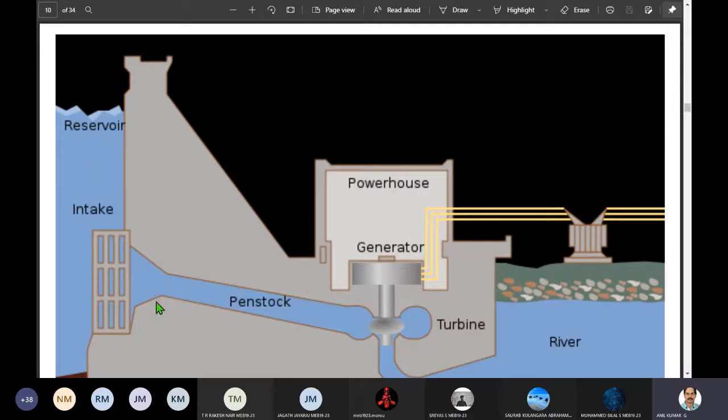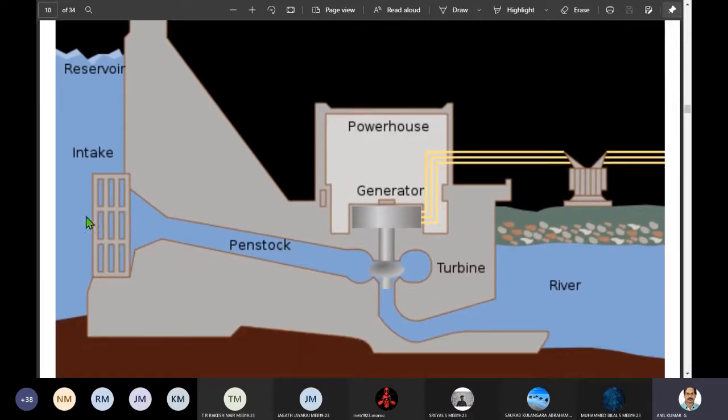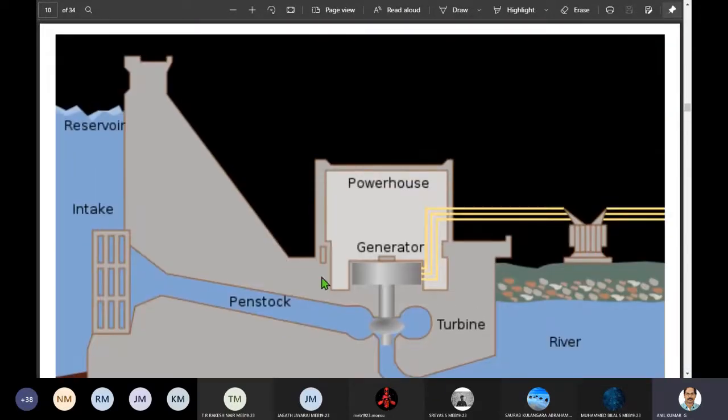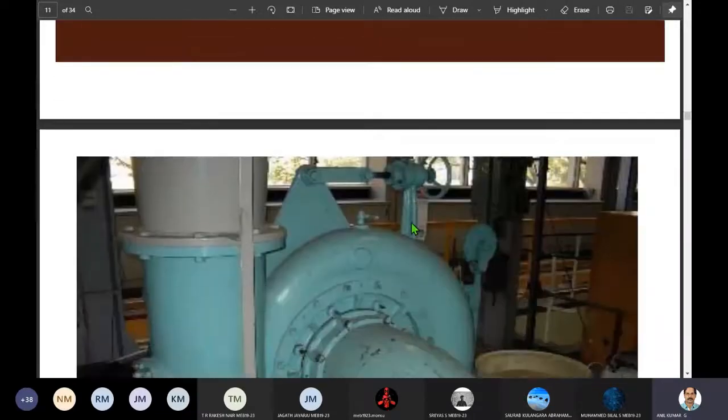It's only a schematic diagram, and for the penstock, don't be under the impression that the height is very less and all. What is shown over here is typically a reaction turbine where the head is low. Head means the height under which it is. So the head of water that is available, from the reservoir to the tail race where the water is discharged, that is called the head. So this is a simple schematic layout, and you must have seen it earlier.